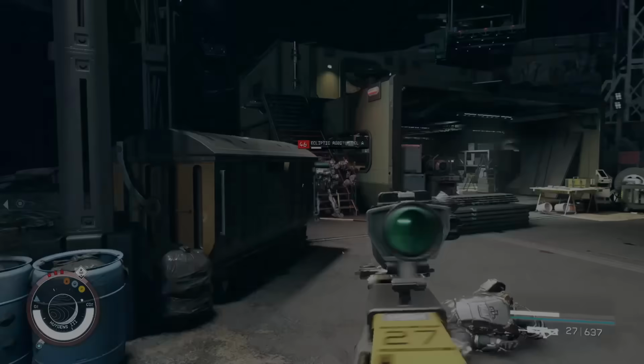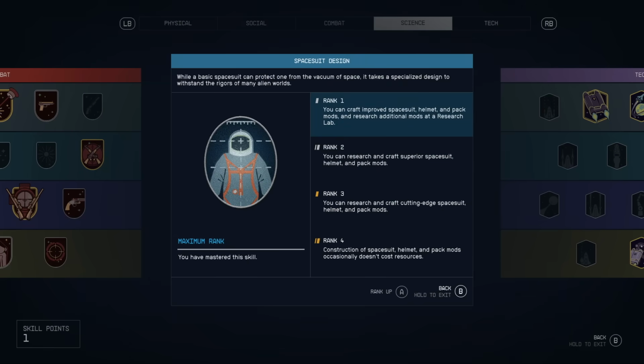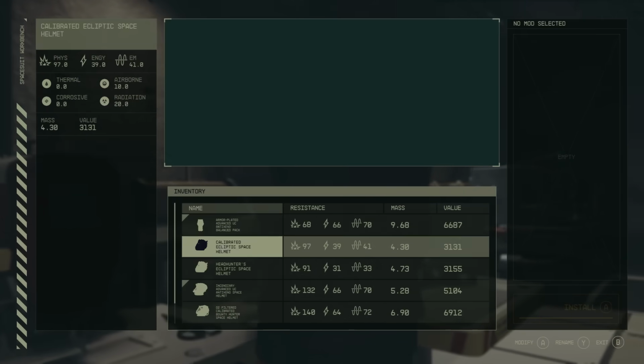Now, on to science skills next, and there's a bunch of perks here that you don't want to miss, regardless of your build or play style, the first of which is called Spacesuit Engineering. Now, this skill allows you to modify your helmets, your spacesuits, and your boost packs with a variety of useful traits to truly customize your build.